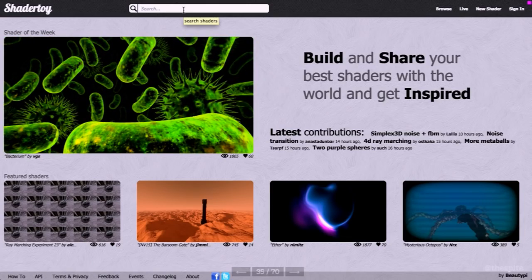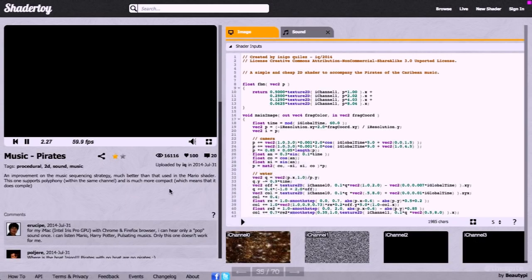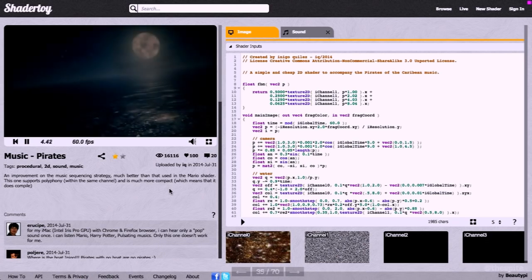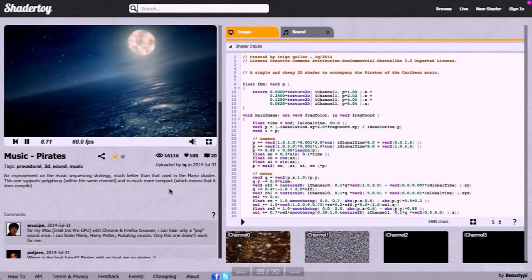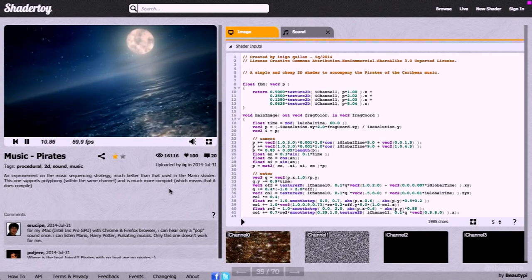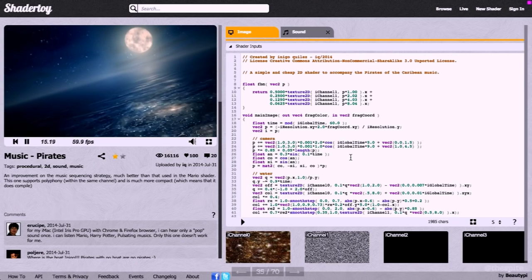Let me show you one thing, this one, for instance. This one is creating a sea landscape, and it's playing music using the GPU. Basically, in all this scene that you're seeing, there are almost no textures. There's no moon, for instance.